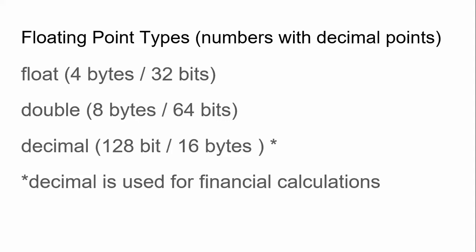That's a float. If you needed a really big number that had a decimal point in it, well, that's a double. That's 64 bits, and the decimal type is used for financial calculations. We're not going to use that in this class, but you might use that at the college level, or if you're ever doing anything that has to do with money. That's 16 bytes long, or 128 bits. So the one we're going to use primarily is float, though. We may end up using doubles at some point, but floats are smaller, which means they're faster to compute stuff with.